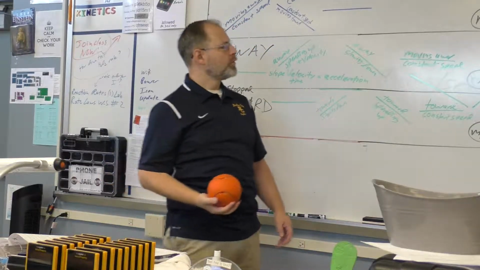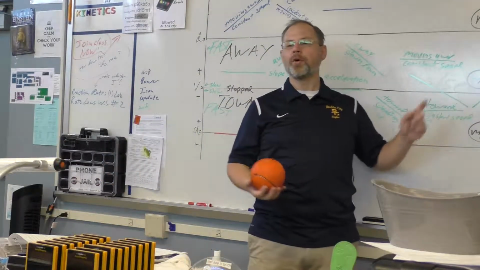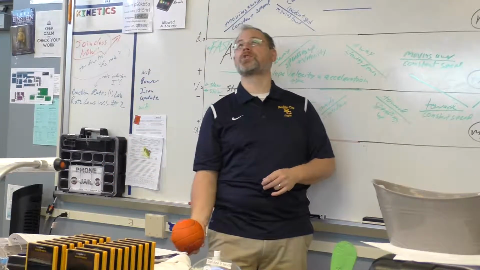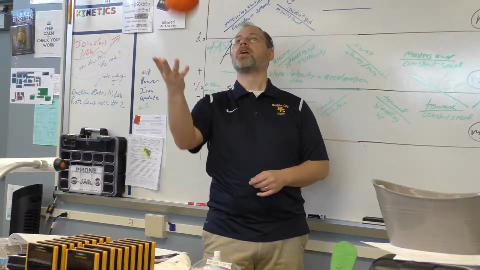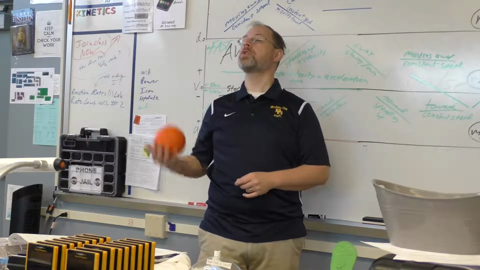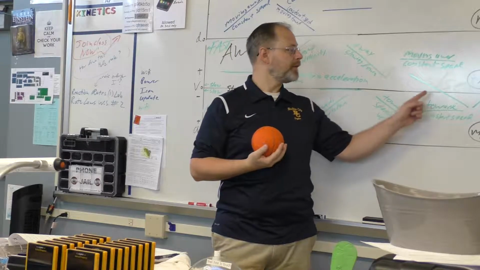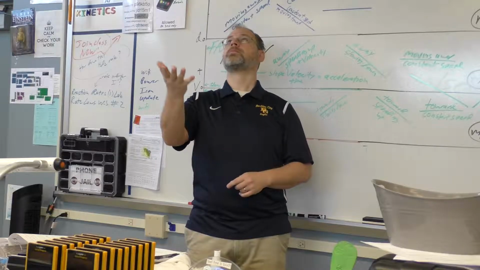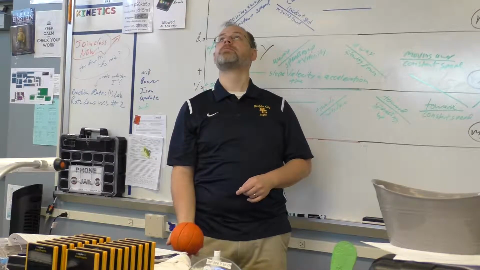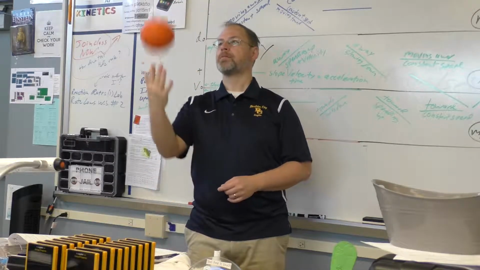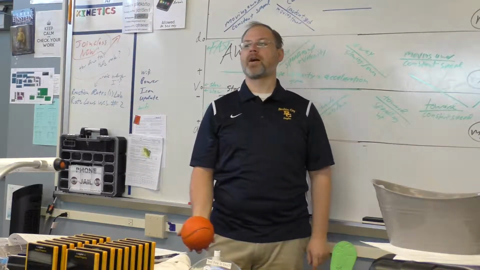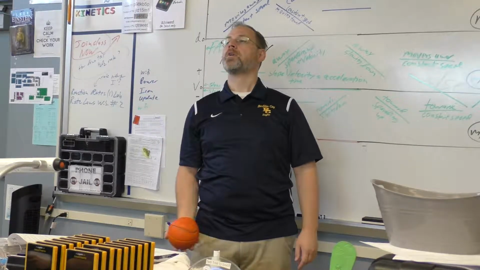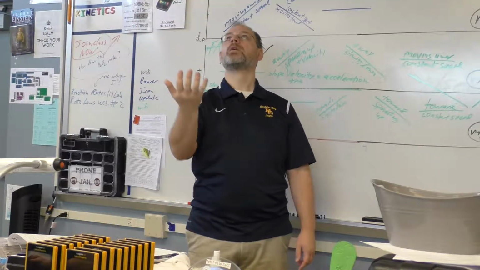So which of these lines, left or right, if my hand is the point of origin, best graphs the motion of the ball? Left or right? Chat with your neighbor. It's the left, if my hand is the origin or point of reference, because it goes away, stops, and then comes back. Left graph.